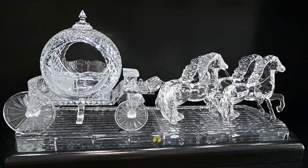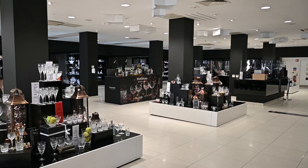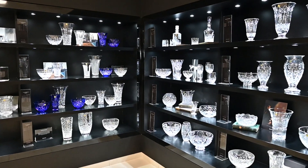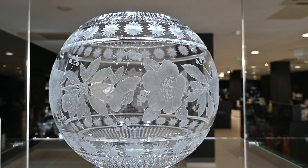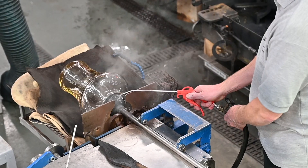Crystal is a very special kind of glass. Crystal has iron in it — it's much better than normal glass. Crystal is usually used for fancy things, and it is expensive. I'm here to learn about the history of this special glass, and because I love science, I want to know how it's made.